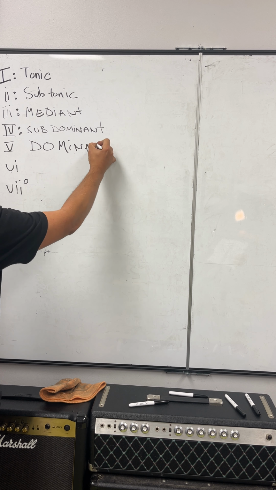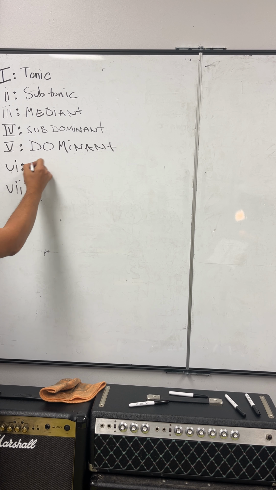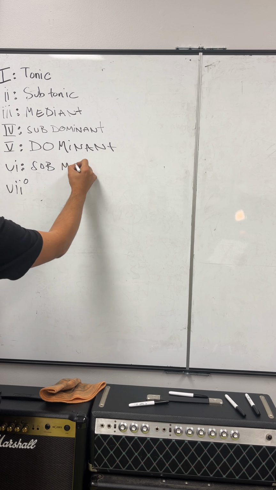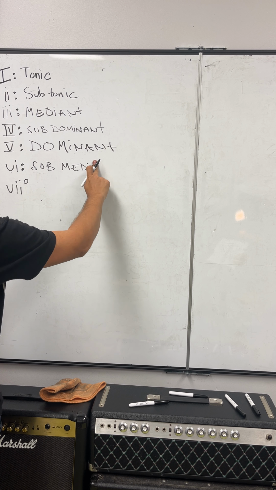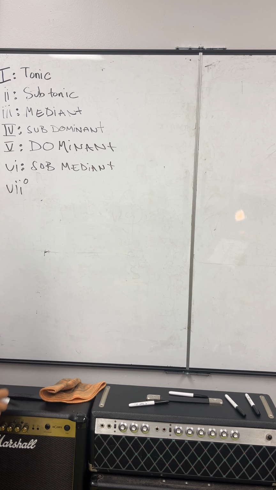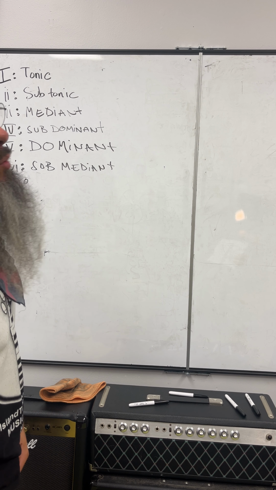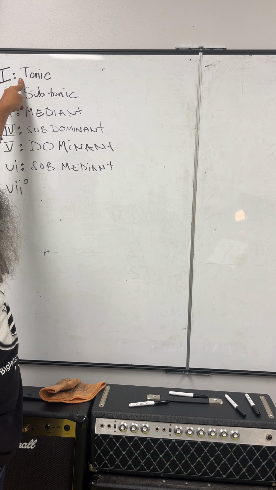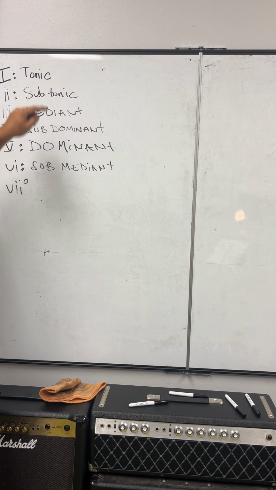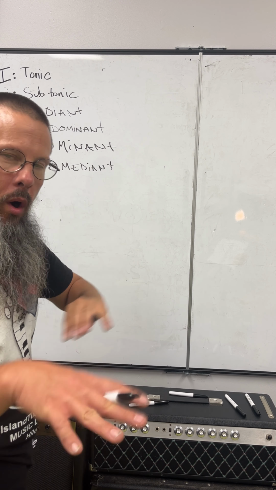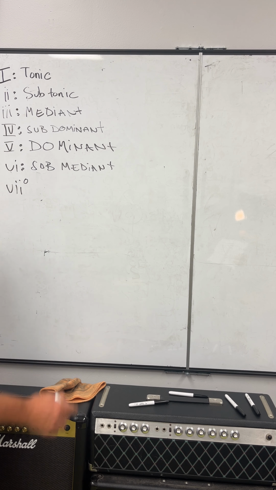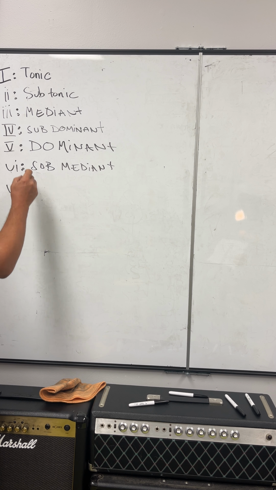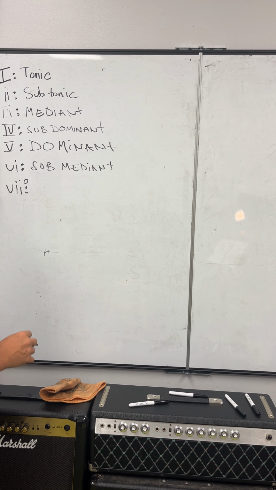Our 6th chord is called the submediant. The submediant functions quite like the mediant. However, it depends on when you change the tonality of the chord to a minor, and then we use the natural minor as being the 1. What happens at that point is we see the tonic as being the chord that holds the mediant, whether it's major or minor. But that's also relevant to knowing what relative majors and minors are, and I don't want to talk about that right now. It's very confusing. We'll get into it later. All we need to know is that it's called the submediant, and it's much like the 3.